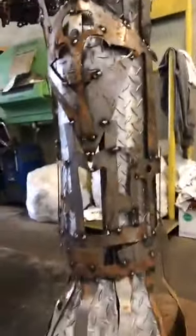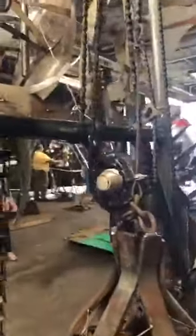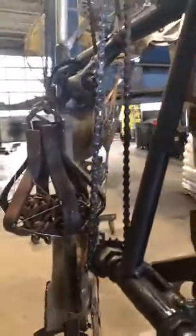Let's just take a look at some of the behind the head. We've got the front legs. And then let's look at some of the inner workings here. Team Hammered is always super well known for having movement in their pieces. Usually in Friedland's facility, they're looking for things like bicycles and chains so that they can use the chains to create movement in their piece. And you can see all the pulleys that are involved. It's just incredible.